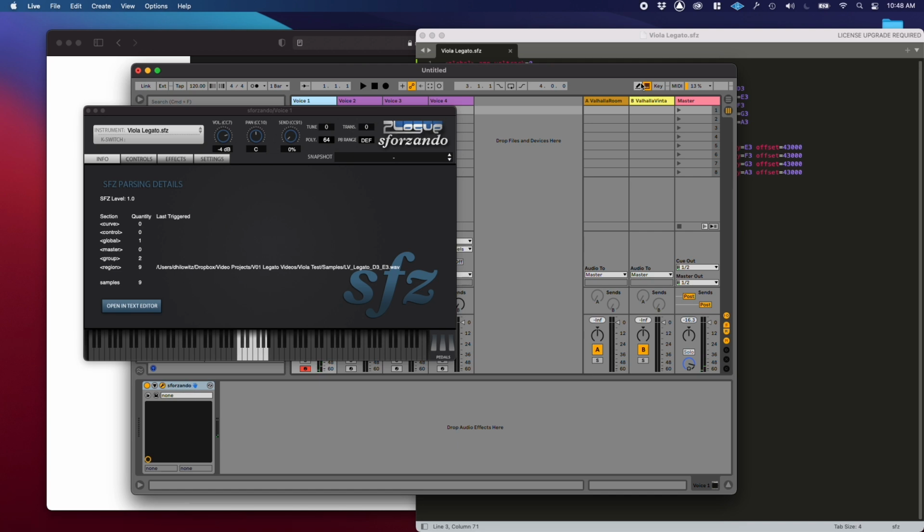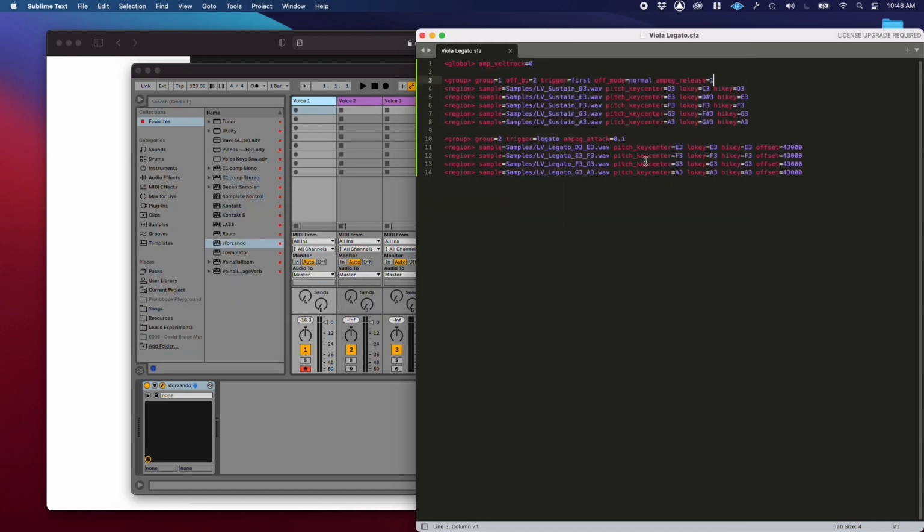Okay, that sounds way better, but I've just noticed something else. If I play 3 notes in a row, it doesn't actually silence the second note at all. That's because we haven't actually specified an off-by setting for that second group. So we're going to make this group self-muting.